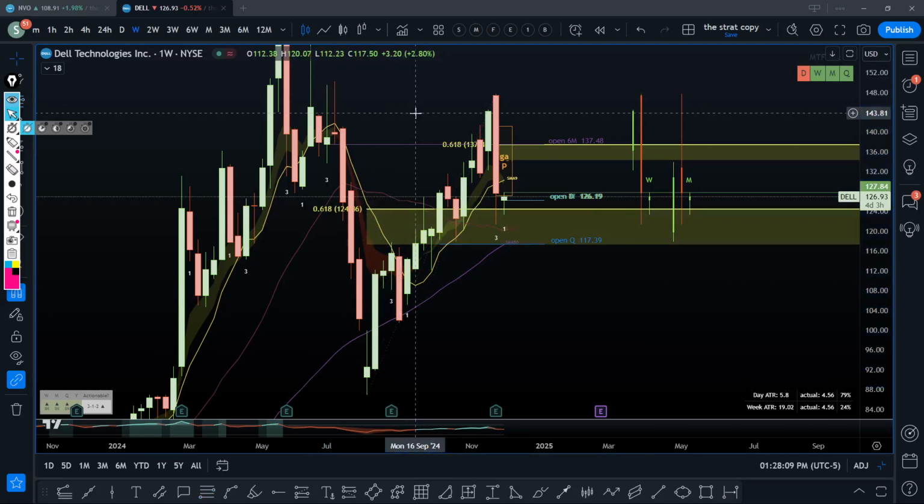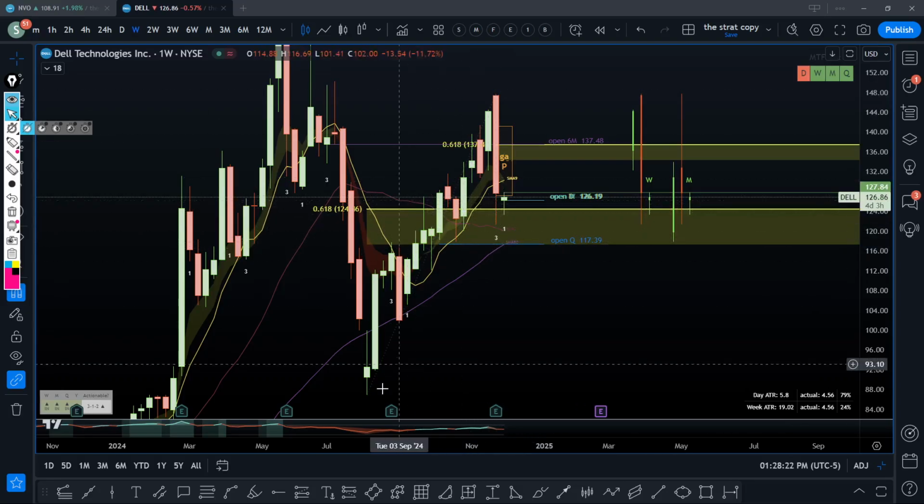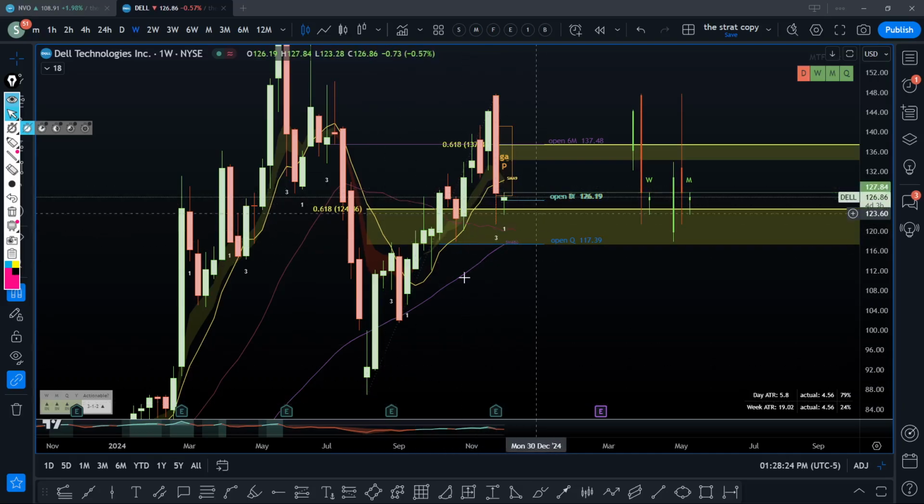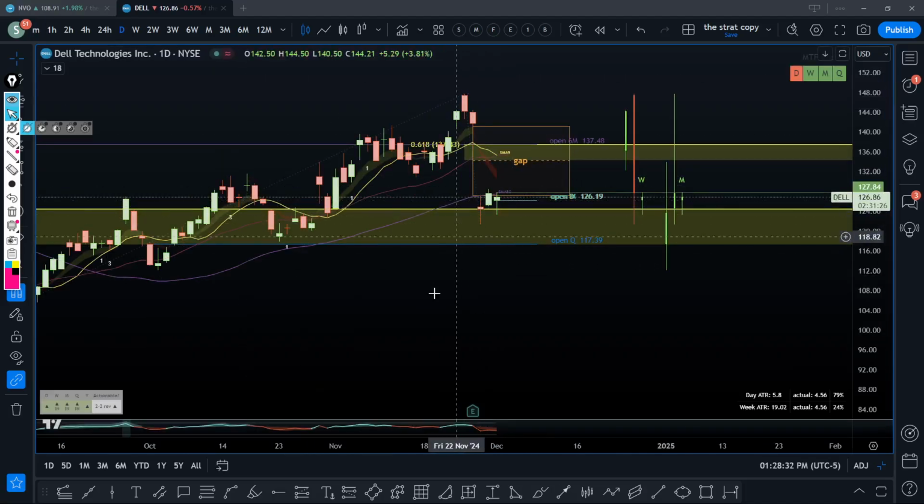And look at that. So this could potentially be acting as an area of significance. This could be acting as support. It's a healthy rejection back down to the 50, the golden zone, 50% retracement from this swing high to this swing low. So I'll be looking to see how Dell does react around this area that it's in right now, seeing if it could trigger two up on the day tomorrow.